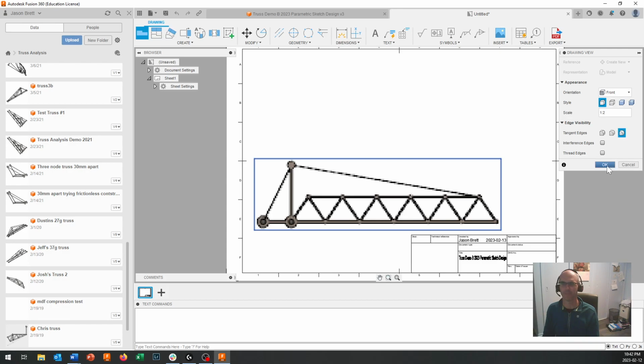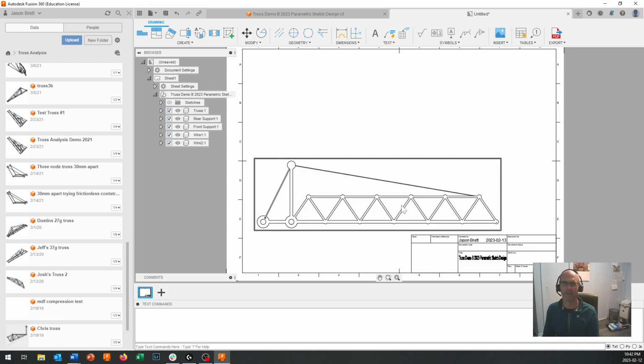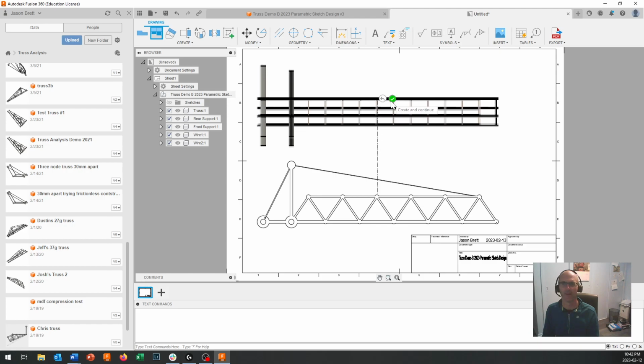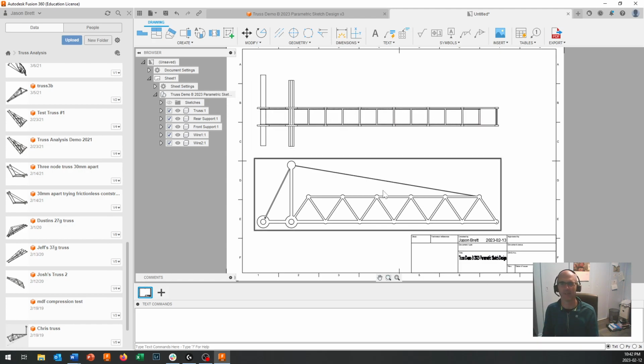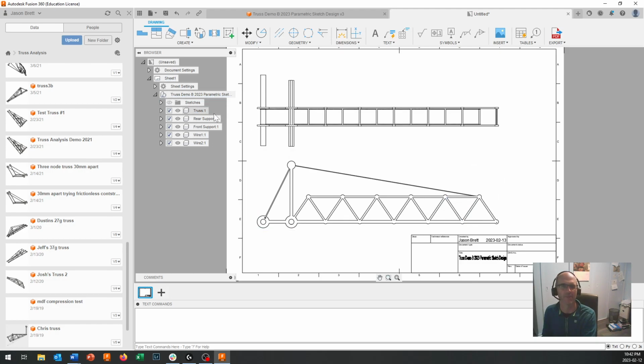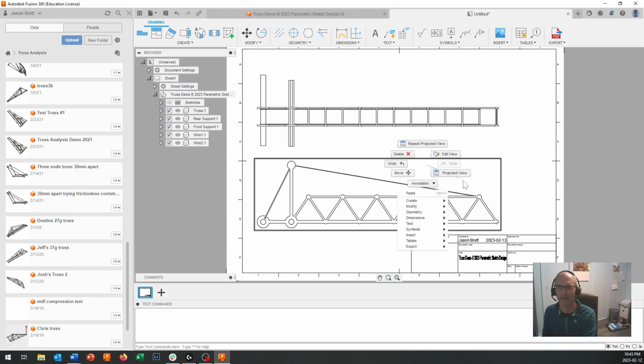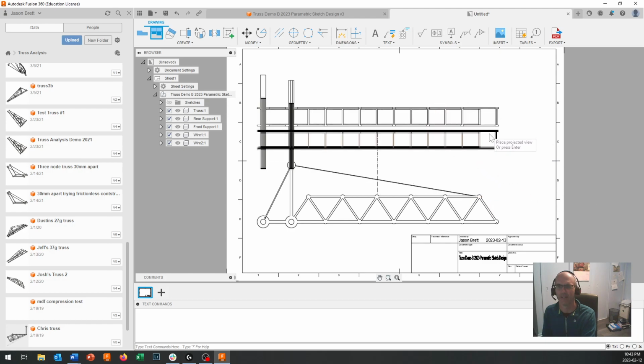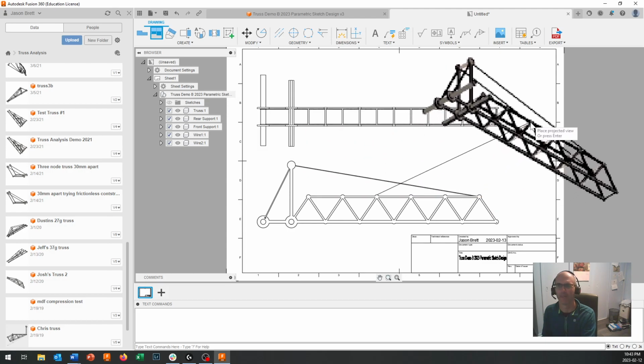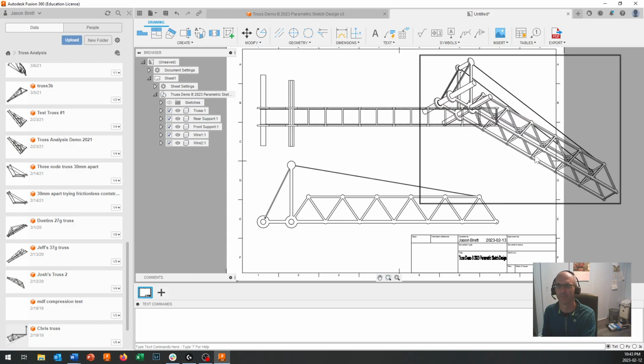We'll say OK. And there's a design, the side of your truss. And then if you want a projected view, parent view, there's your top view right up there. So you can see everything on the truss coming through right there. Maybe in this view, let's see, you've got some options on here. Sketches, truss, rear support. I wasn't planning to have this part of the demo, but I was just having fun at the end. And projected view, parent view. Press that right over there. Okay, there we go. Yeah, so you can create nice line drawings of your orthographics in here.